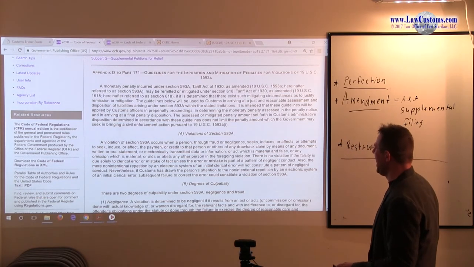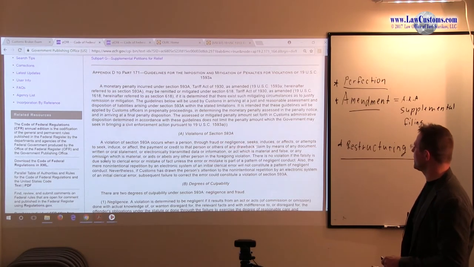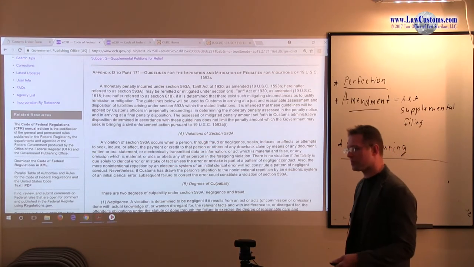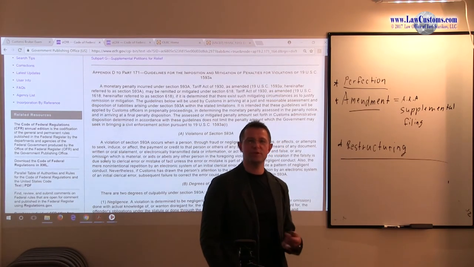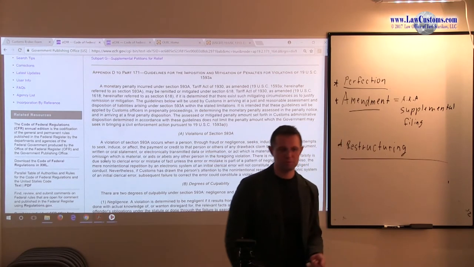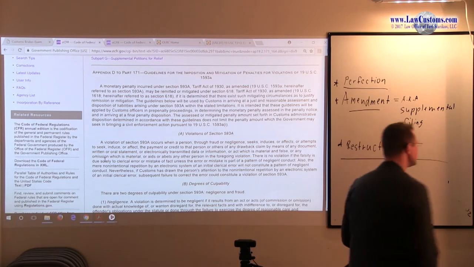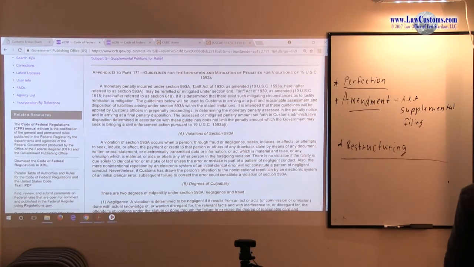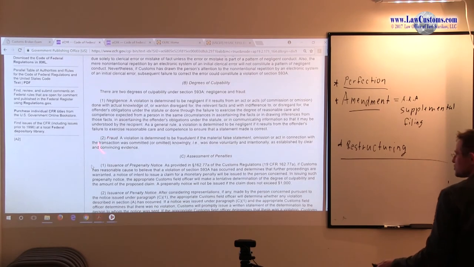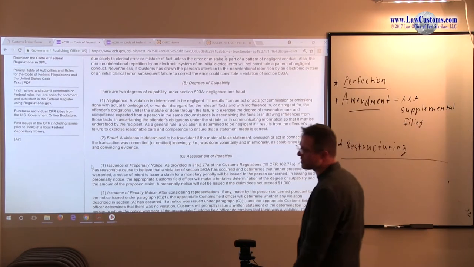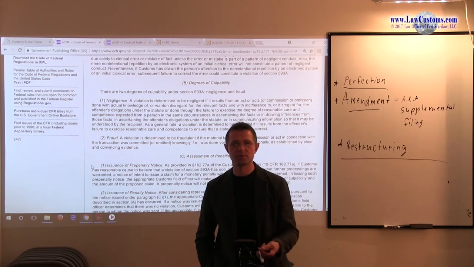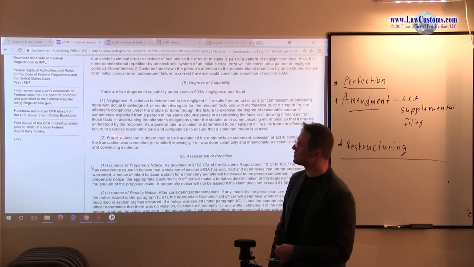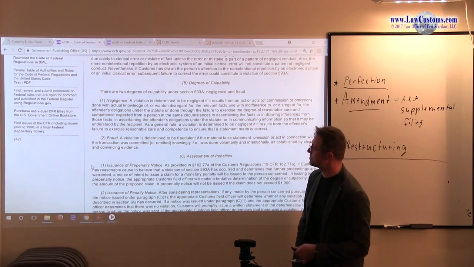So, it deals with fraud, negligence, in furtherance of a Drawback claim. So, you stated that customs has to give you back X amount of dollars while it was much, in fact, it should be much less. So, that is depriving customs of revenue. So, customs take this seriously. The degree of culpability are negligence and fraud. Unlike 1592 violations where you introduce merchandise through false pretenses, here you do not have that gross negligence problem, right? It is either fraud or negligence, right?